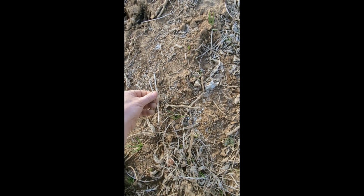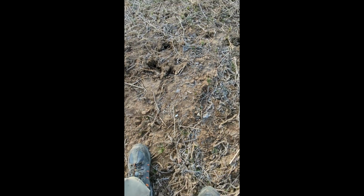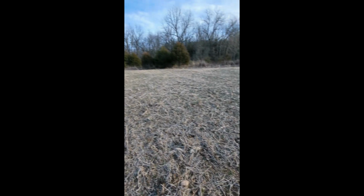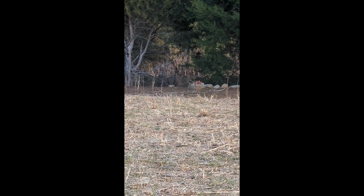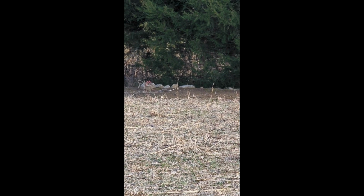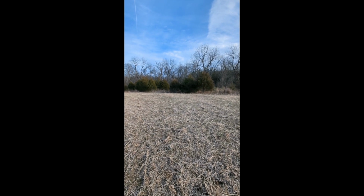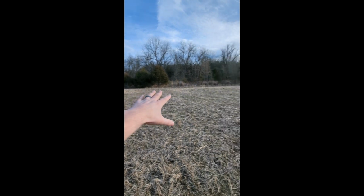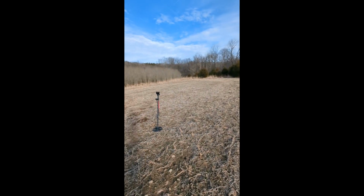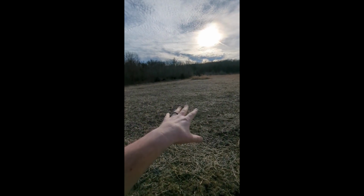Oyster shells. Huh. But anyways, these two depressions, look back here with me. These are large rocks that the farmer has picked up. All that red stuff on that big rock's my trash. These larger rocks the farmer's picked up, and we're right in the exact same spot. So I think maybe he pulled them from this depression, I don't know. But right around here, coming over to here, coming over to here. It's not where I found my coin, but it is where I find a lot of the lead.